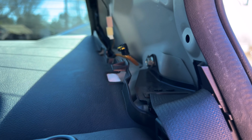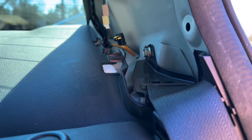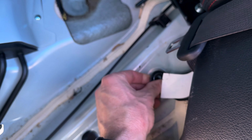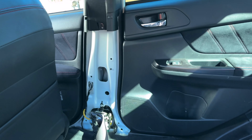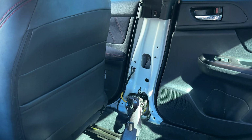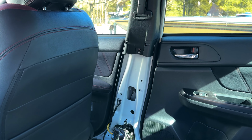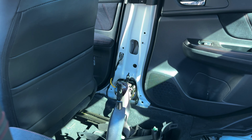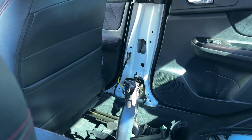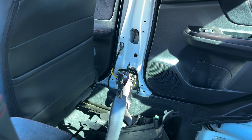I pulled off the trim pieces on the side to access these rear shoulder belts. Should be no more than one bolt there and then one bolt down here that anchors them to replace those. We've got the trim piece out over here for the passenger seat belt. We had to cut that in the video before last, I believe it was, because it had blown, the pretensioner was so taut. So we'll go ahead and start putting those in.